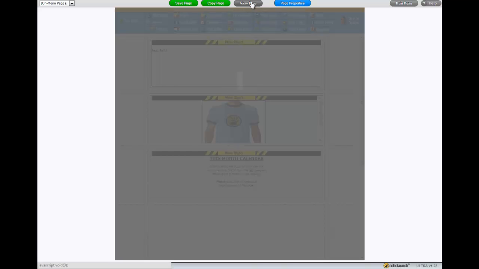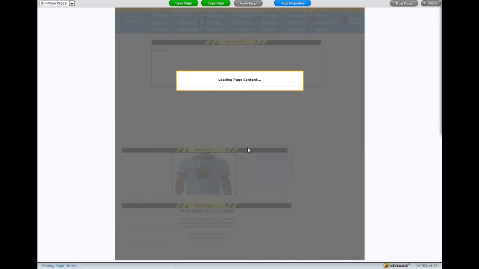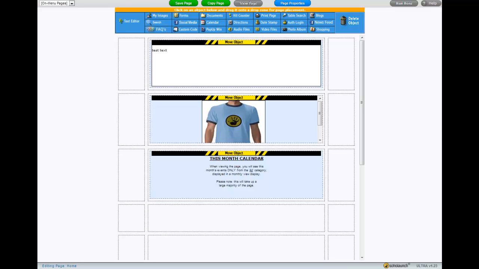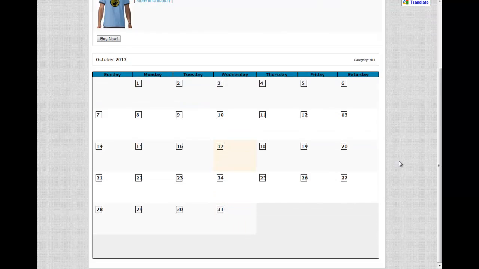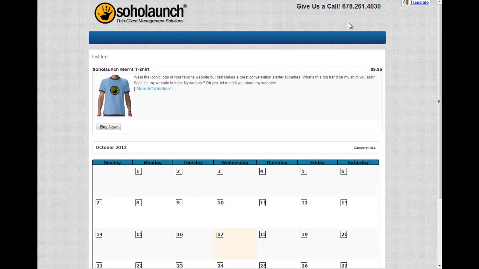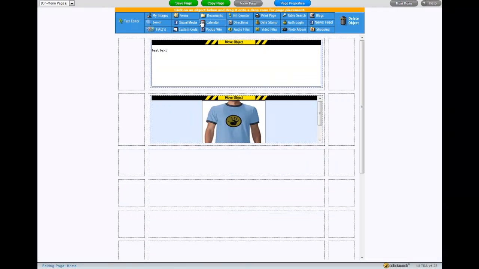Now I'm going to view this page. Actually, open it in a new window. What I'm going to do is open it in my own tab. And again, sorry for the boring page. I should have added some more content. Now, there's nothing on our menu. I'm going to go ahead and add a couple things here just to build this out and show you what it can do. Kill that calendar because we have no events. It looks empty. Let's go with a photo album.